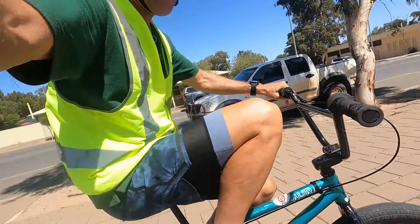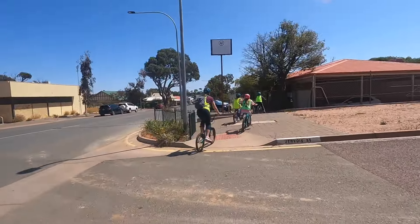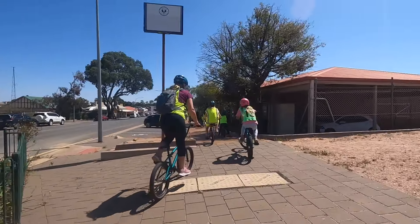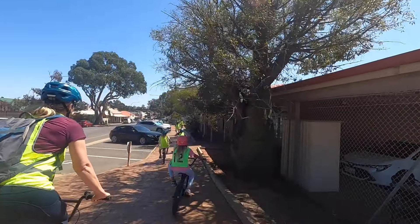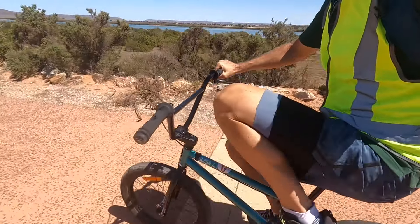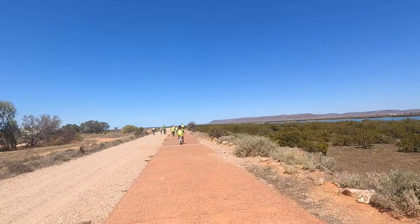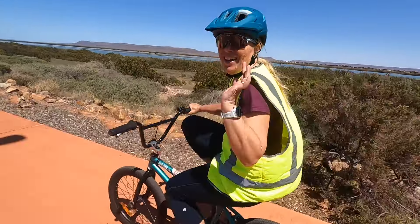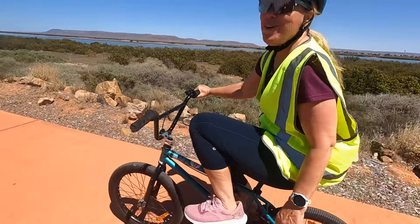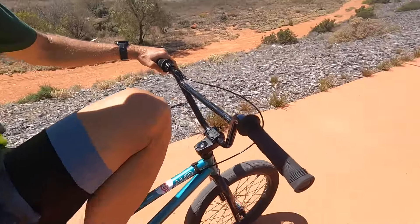We're taking the kids for a little spin, and this is what Amanda and I get to ride — it makes us strong! Use your brakes, guys, use your brakes. When are you going to grow up? Never — this is my grown size. My knees hit me in the chin. It's a bit of a curse for me.